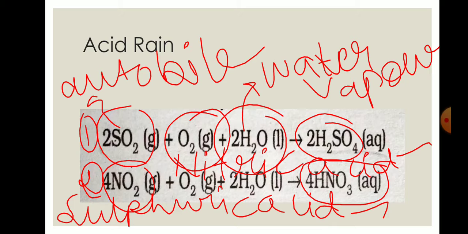Or you can suggest to people that they should not burn garbage. Okay, you can dump it or you can reuse it through the municipal corporations, the nagar nigams. Okay, so there is some arrangement made by the government to dispose of this garbage. So this is something we can prevent in our own way. Okay, so yes, this is acid rain, that is, the rain which contains sulfuric acid and nitric acid.